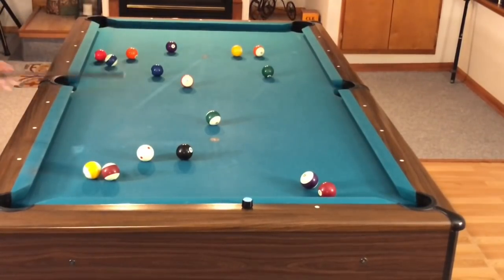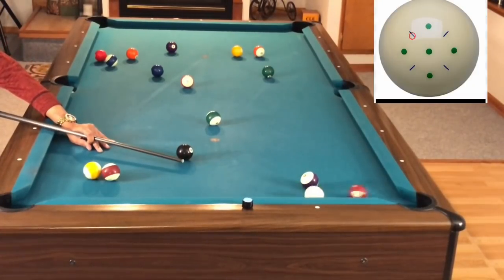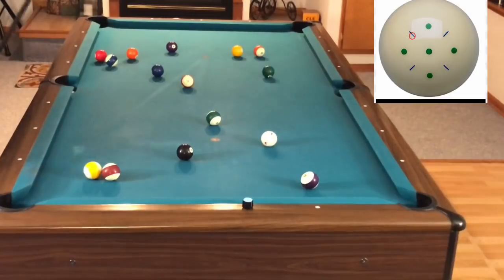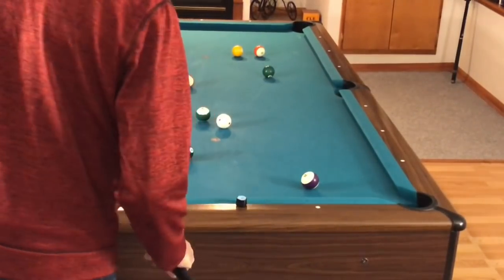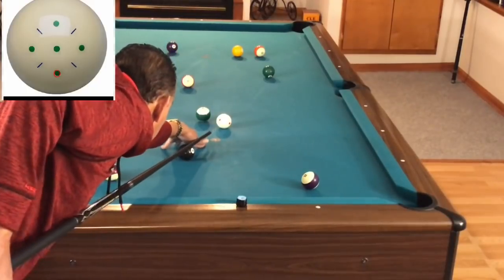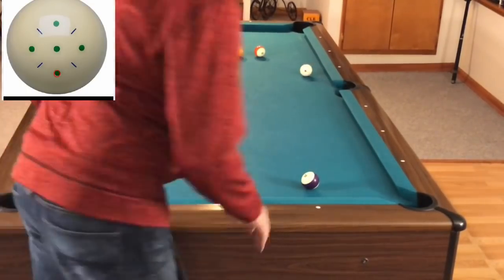So we're going to be taking the low balls here for one main reason. There are fewer problems with the low balls. That ball was blocking the 12. Then we got a cluster with the 9 and the 15. Just a number of issues that I didn't want to have to deal with.